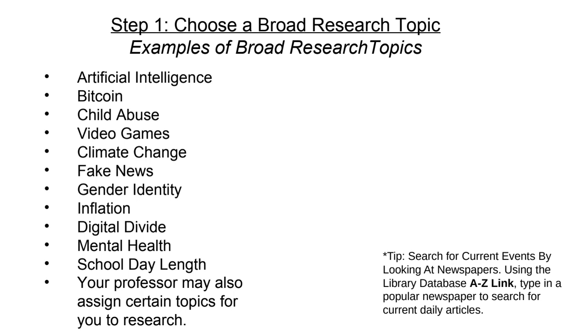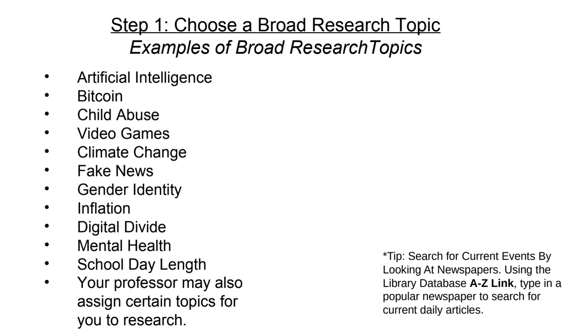Okay, one area that you can do to look for current events is to use the library database A to Z link to search for newspapers on current topics. Okay, and I'm going to show you how to use that now. If you are unfamiliar with what a library database is, a library database is a collection of newspapers, articles from magazines, journals, all over the place, for you to find current information and up-to-date popular articles.